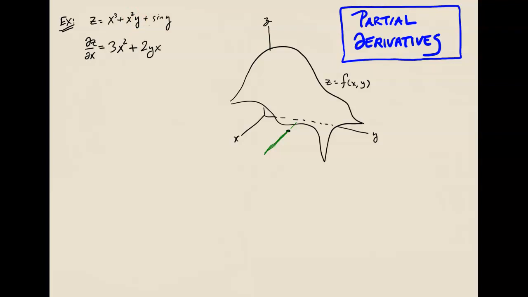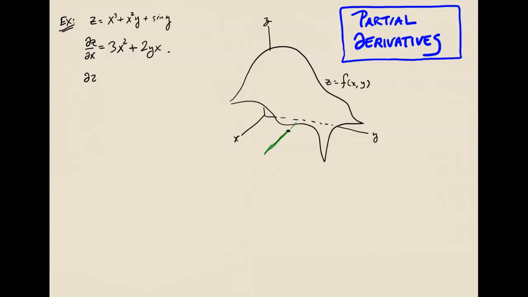And finally, the last term, sine of y. Now, a rookie mistake here would be to say that the derivative is cosine y. But remember, we're taking the partial with respect to x. So we're thinking of all other independent variables, y in this case, as being constants. Sine of y, when we move along this line, does not change at all. And we know the derivative of something that doesn't change at all is 0. So what's the derivative of this term? 0. I'm not even going to write it in there. I'll just say that we are done. I'll just put a period. That's about all there is to it.